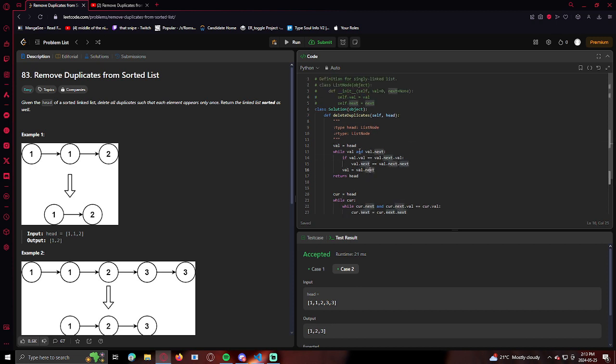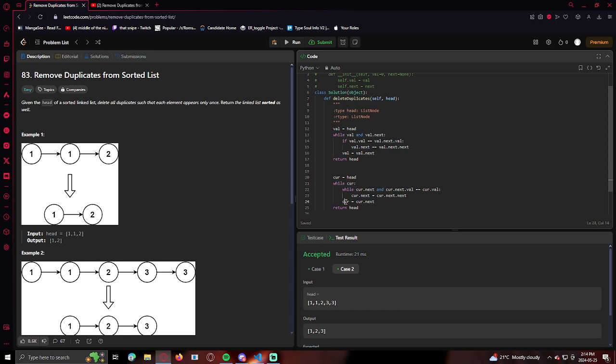We have this line, which is, we just said while val.next, which we can keep both actually, and then I said if val.val equals val.next, so she just put it in a while loop. So if I switch this to while val.val, we have the same code now.